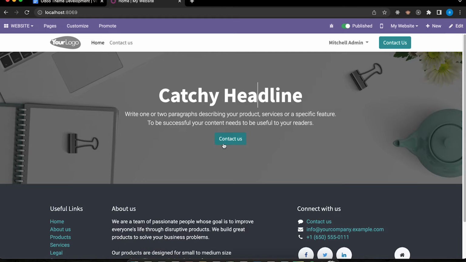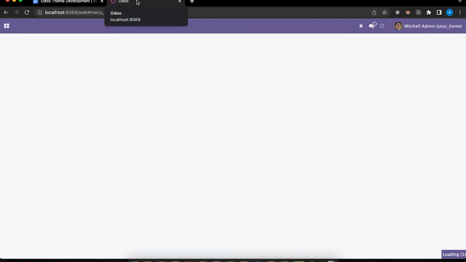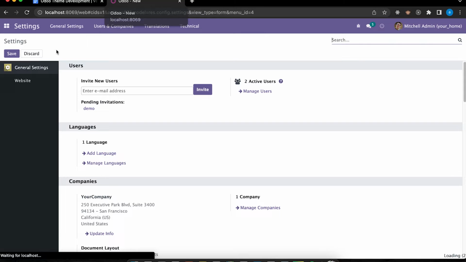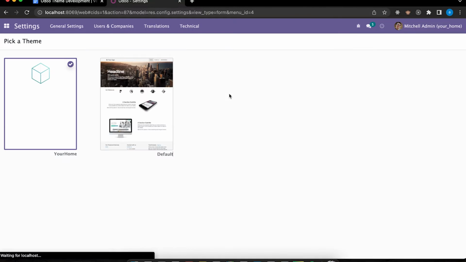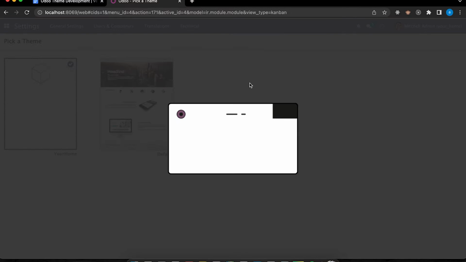Now let's go back to the browser. So to update the theme, we need to go in settings. Then go to website, pick a theme, click update theme.